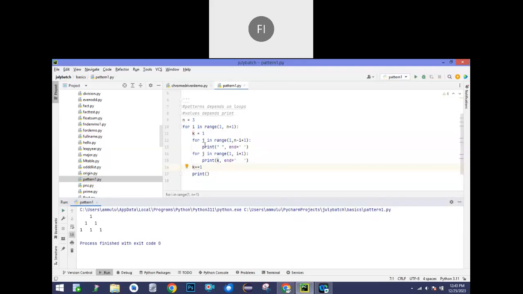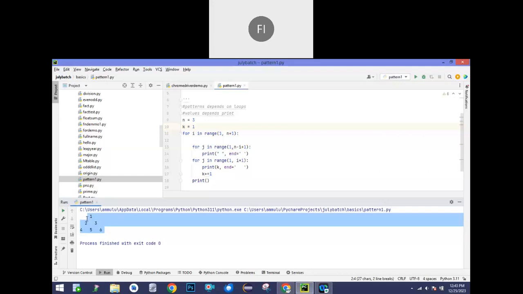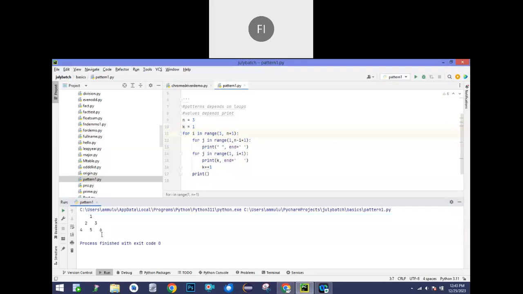So you will get the incremental value. Oh, sorry. What happened? For each row, no. So k equal to k plus 1 means now k value is 1, and then 1 2 again it is starting. Sorry, I think it should be outside. k equal to 1 also outside. Now you will get, see, 1 to 1 keep on continuing numbers. Yeah, 1 2 3 4 5, see that. Okay, so likewise we can print the values now, k equal to k plus 1. Okay, so this is another shape of output. Okay, make a note.